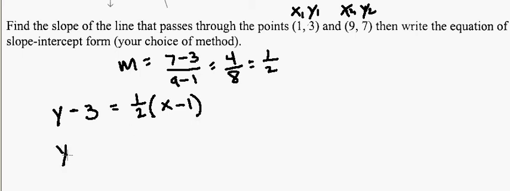I could also go y minus 7 equals 1 half x minus 9. So there's point slope form right there. All you need to do is find your slope and take one of the points.